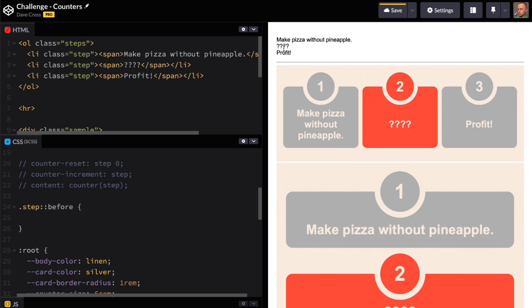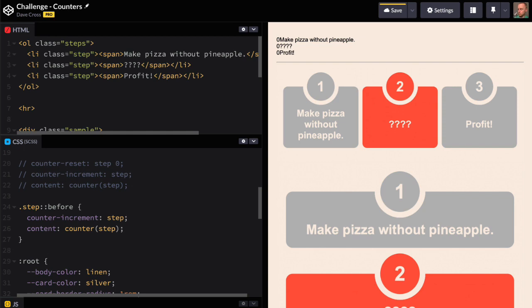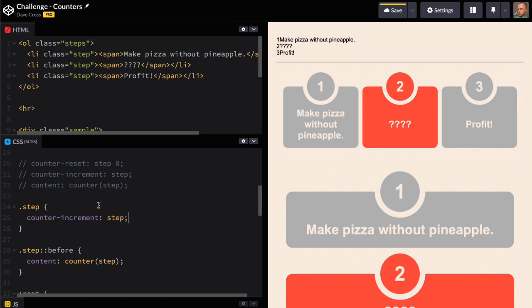Okay. And then we grab our counter content, copy it, paste it, and we get 0, which is exactly what we expect because we haven't incremented it. So we need to add this in. It used to be that you could add this in right on top of this. For some reason, this no longer works. I'm not quite sure why, but really easy to sort out. Just add it to the container. And so now we have those markers right in there, and we can do pretty much whatever we want. Okay.